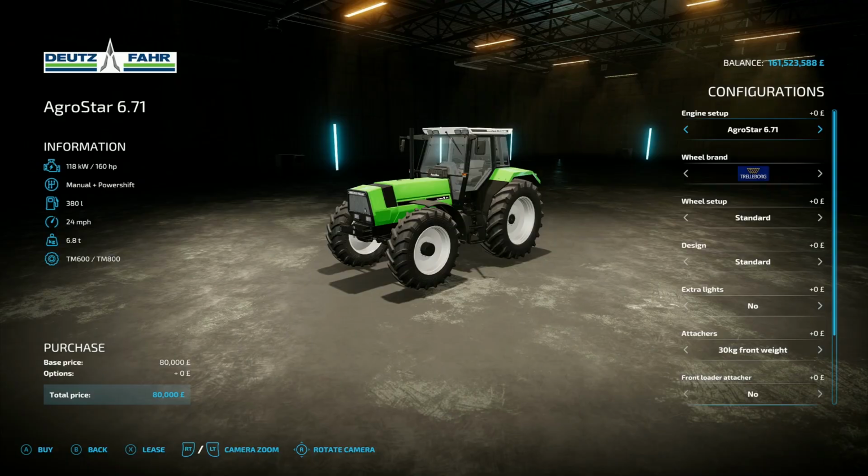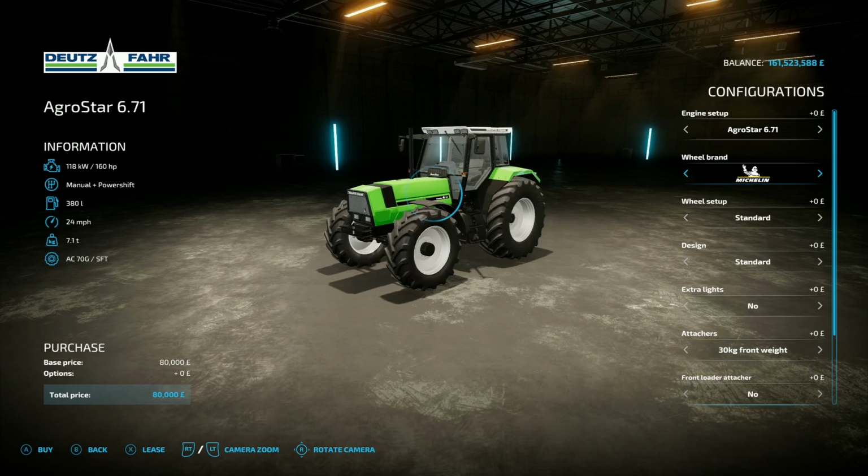Right, next up is the Deutz AgroStar 6.71 to 6.81 series. This is by DB Modding, 12.44 megabyte on the download, and you're going to find it under medium tractors. So it's got a 160 horsepower engine, 24 mile an hour top speed, 80 grand. You can then change that up to 185 or back to 160. You've got the two options, 6.71, 6.81. You then got Trelleborg, Mitas, Michelin, Nokian, Continental, Vredestein, and then back to Trelleborg.